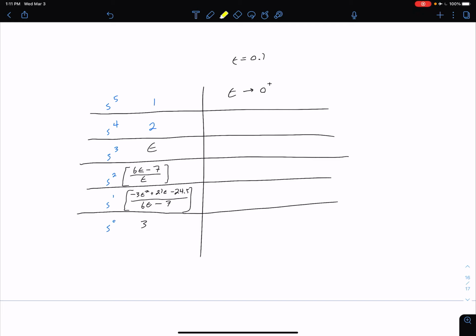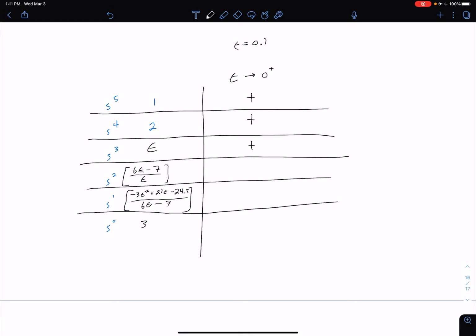But what we're going to do is then we say, okay, well, and let me move this up a little bit. So of course this 1 in our first column here, so this 1 right here and this 2, those are going to be positive regardless of what our epsilon value is. So we're just going to say that's positive. So now if our epsilon is some small positive value, this epsilon here is also going to be positive.